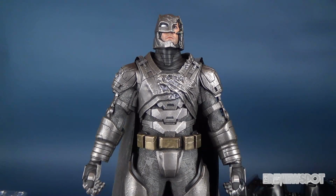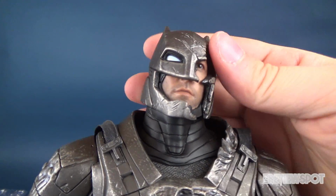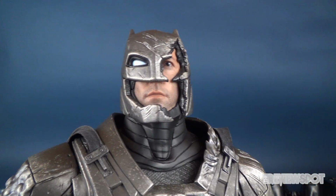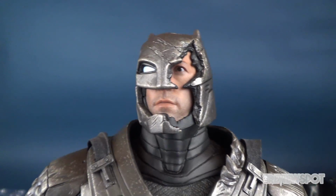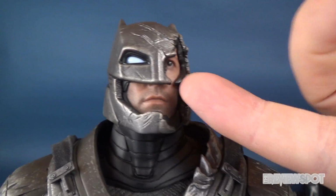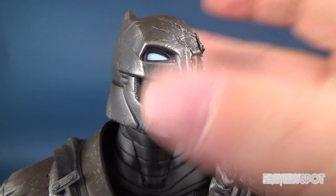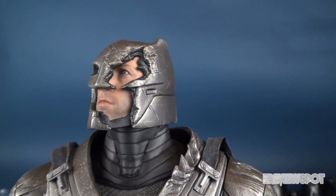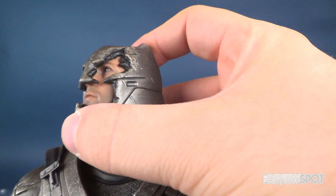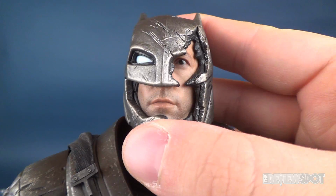Okay, so having a look at the figure. We'll bring the figure's head down. As you can see, it's near the end of the epic battle between the Dark Knight and the Man of Steel. So by this point, Batman's armored helmet, most of it's been ripped away. The one eye will be lit up, and of course the other face is exposed, showing a pretty acceptable, I think, sculpt for Ben Affleck.